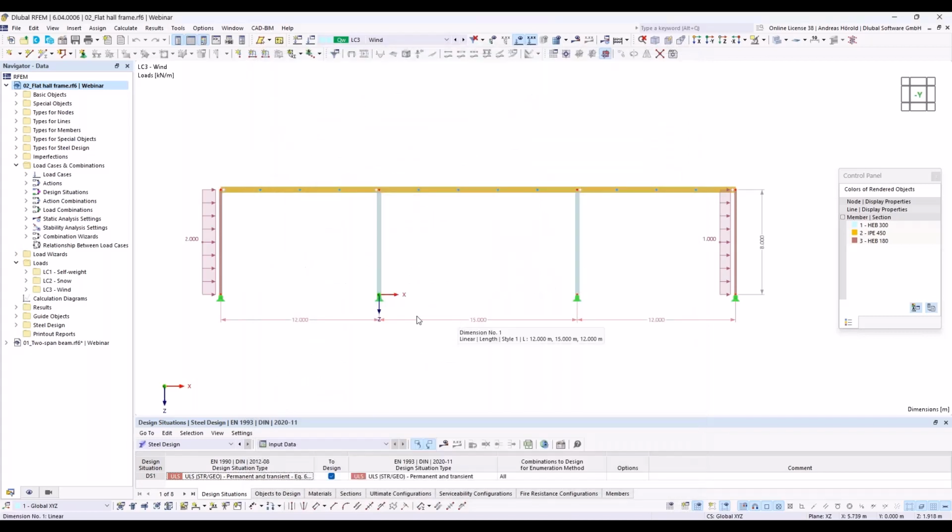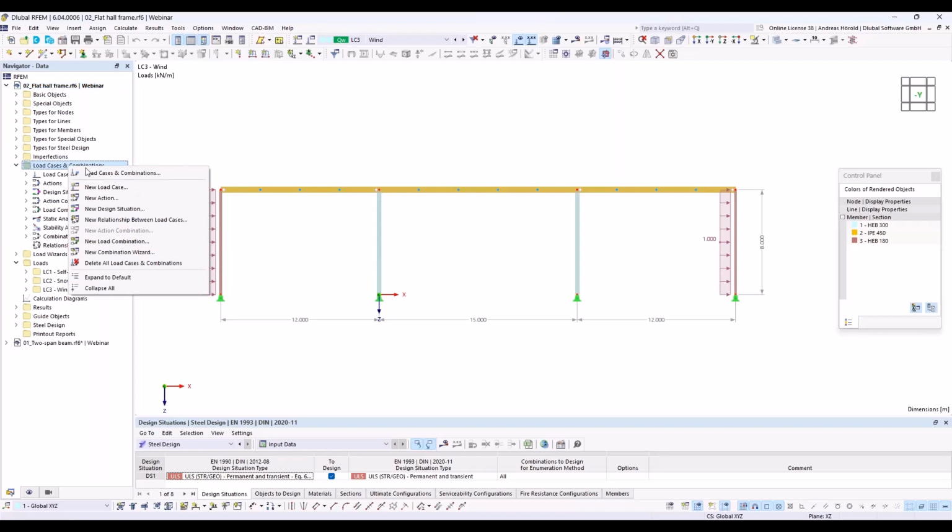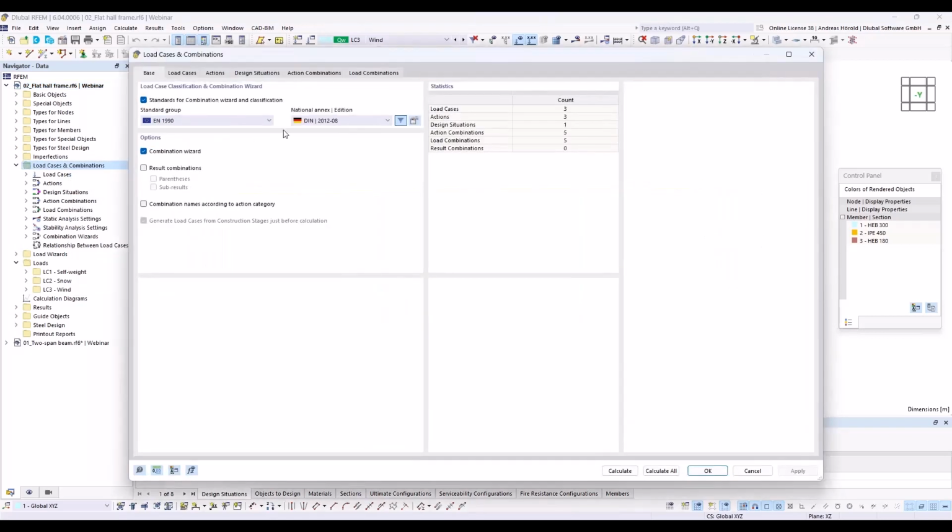Okay, so yeah, we use the add-on structure stability to check whether we are allowed to determine the internal forces according to the geometrical linear or second order analysis. That's why we turn to the load cases and combinations.